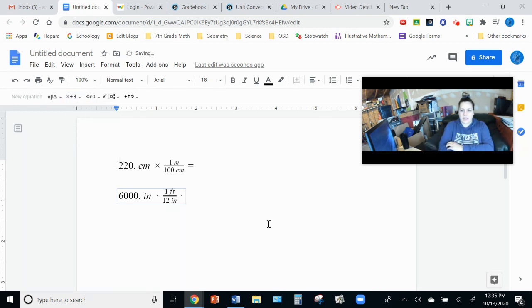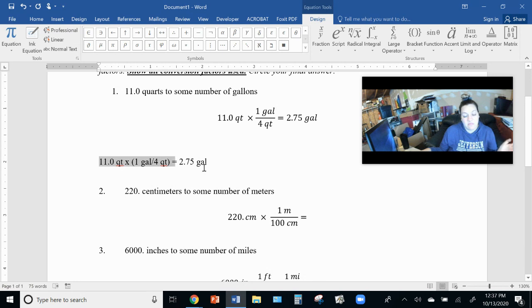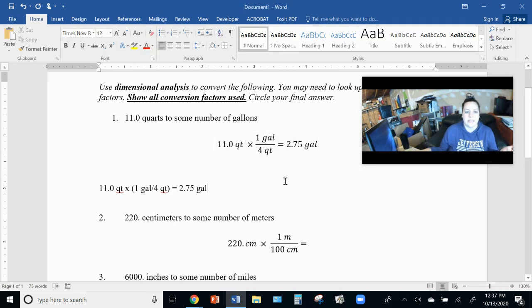So if you're confused, like my work doesn't look like it should, or I really want it to look like it would if I wrote it on paper, this is one of the tools you can use. You can also use this in algebra or geometry, and it really shows your work in a really clear, pretty way. This looks much better than if we have to do something like this, which gets the point across. I know what you're doing. But looking here, it's really easy to see the units cancel. And here you can't really tell the units are canceling unless you know what you're doing.